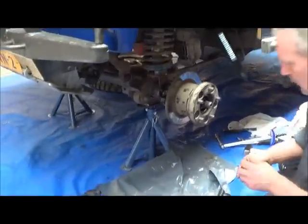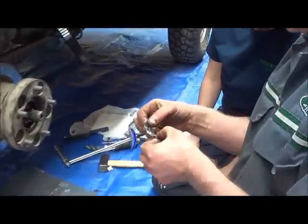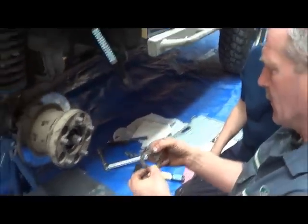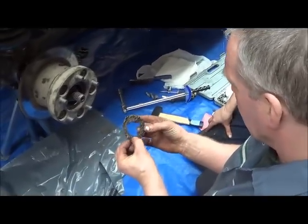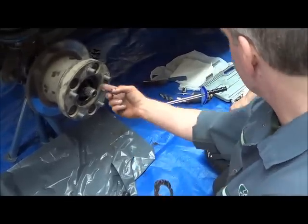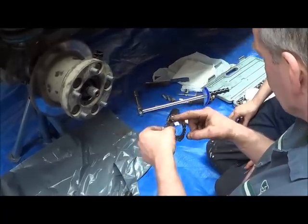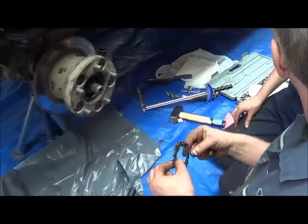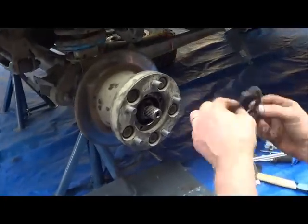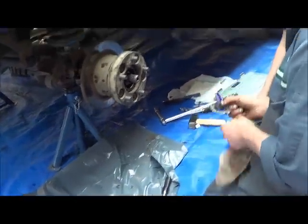Now, you then have the retainer. And this needs to go on there. Now, it looks bent, because it was. That was retaining this side of the nut before. And this one was pointing this way, retaining the other nut that we're going to put on. So it's meant to be skewed like that. But now this won't fit because this is like that. So what we have to do is clean it off first.